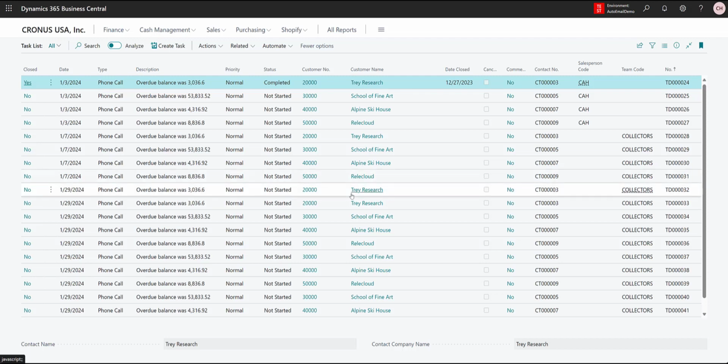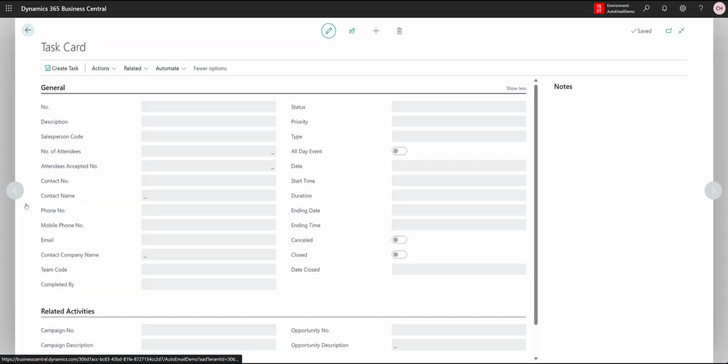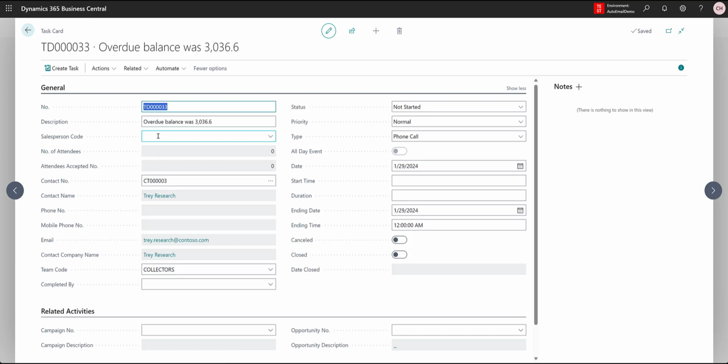We have added a few fields here like the customer number and the customer name, but other than that, it's basically the standard, and you can go in here, take a look at this and start following up, calling the customer, sending emails, do all kinds of things that you like to do. And once you're done with it, you can complete it. And that's basically the task management that you get. And you get everything that the contact management system is offering.